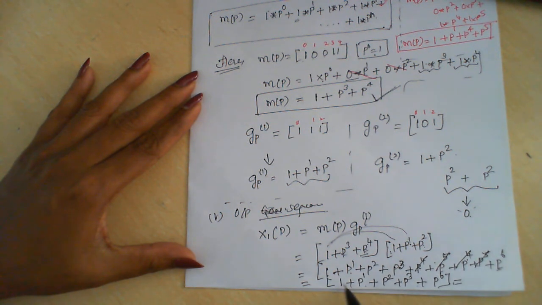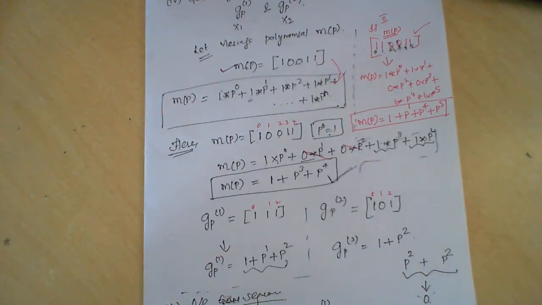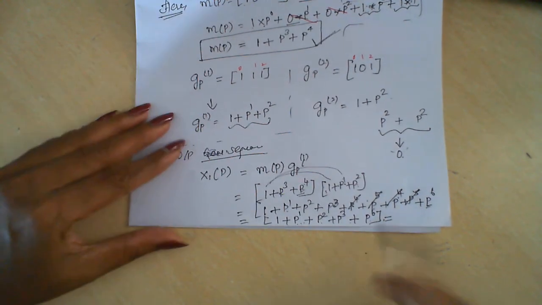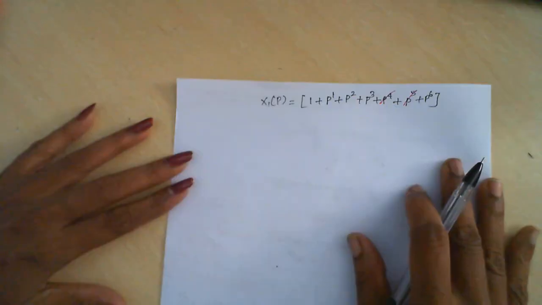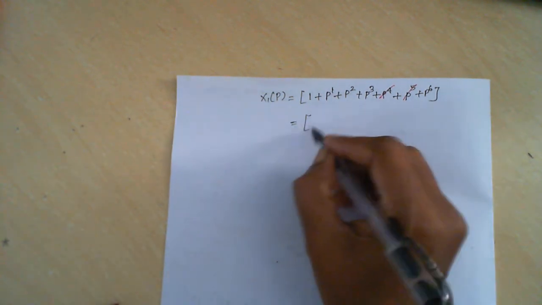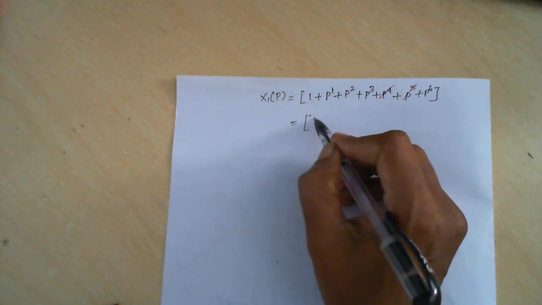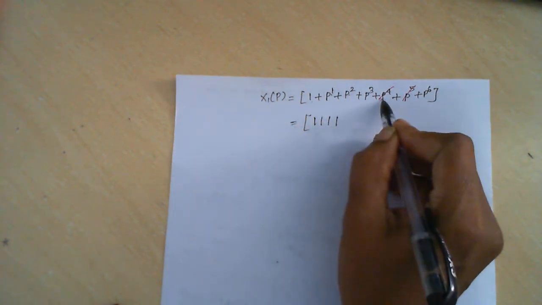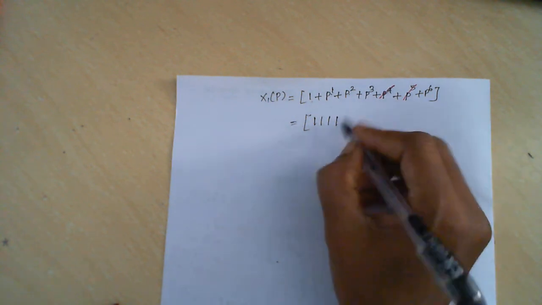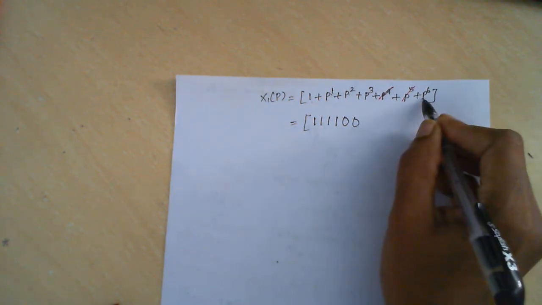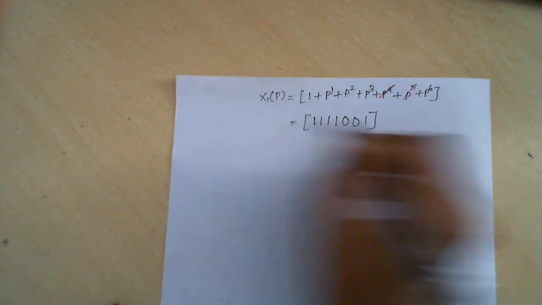So for this case, the sequence is 1 plus p power 1 plus p power 2 plus p power 3 plus p power 6. I'll show you how this can be written. From the output sequence we have obtained, p power 4 and p power 5 get omitted. So you could write the sequence for this: p power 0 is present, so it is 1, p power 1 is present, so it is 1, p power 2 is present, p power 3 is present, whereas p power 4 we have cancelled because of the occurrence of the same bit twice, so it is 0. P power 5 is also occurring twice, so it is 0, whereas p power 6 occurs only once, so it is 1. So this is your output sequence.